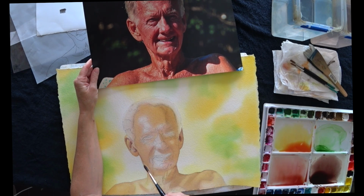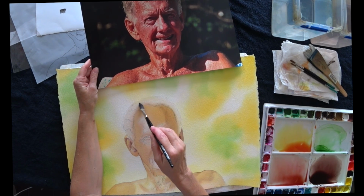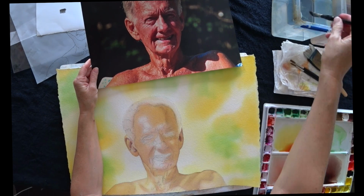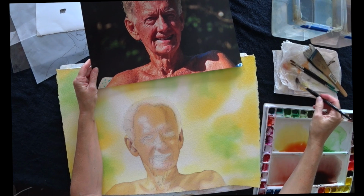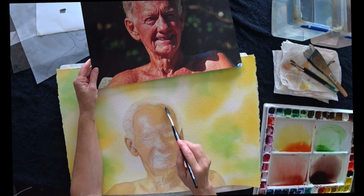I've done a line correction here as well. I'd ended up going out a little bit too far and it was starting to look wrong. So I've fixed that up using my transfer paper template. One of those situations where it's just priceless, that transfer paper.